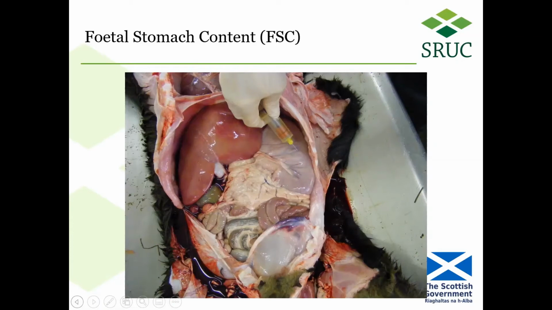What are we looking for if we collect fetal stomach contents? What are we actually looking for? What pathogens are we likely to find in general terms? What are the main group of pathogens that we're looking for, and what tests will be run on fetal stomach contents? Anybody got any ideas?